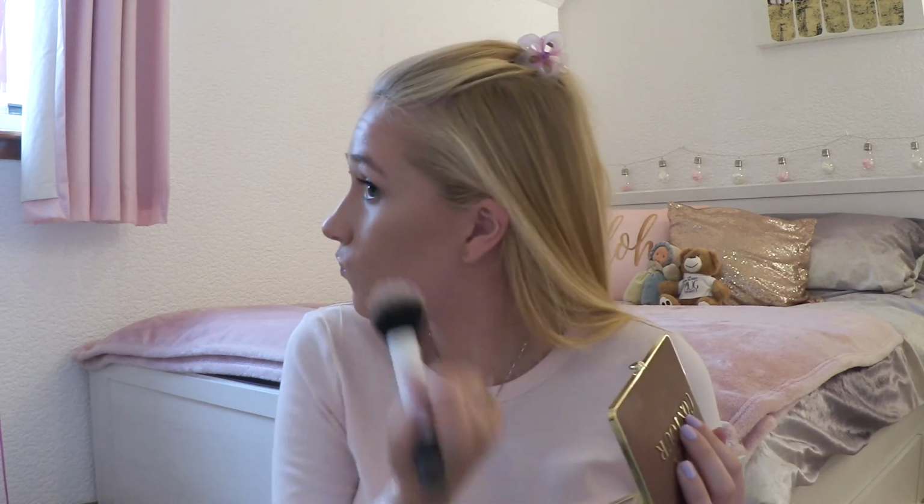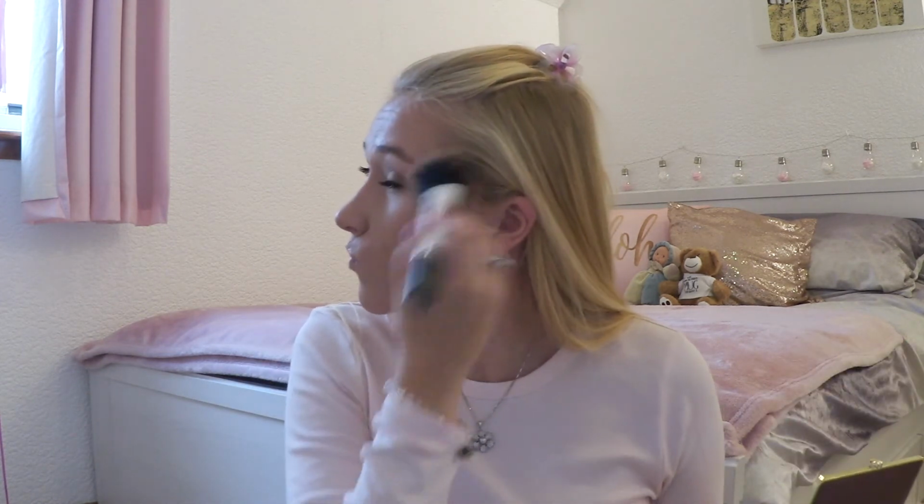And I just find when I put this on top of the foundation, it doesn't budge the foundation, so that's really good because I've set it nicely, it stays put, so that's great. And then I sometimes go in with a bit of the light contour if I want a heavier look, and I might do that today, maybe a little bit of the light and the medium on the same brush. I know it's a big fluffy brush, but I just focus it where I need to. I'm not really big into heavy contouring or doing this every single day, but I definitely do bronze my face every day.